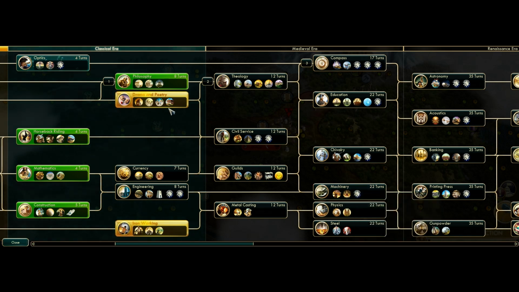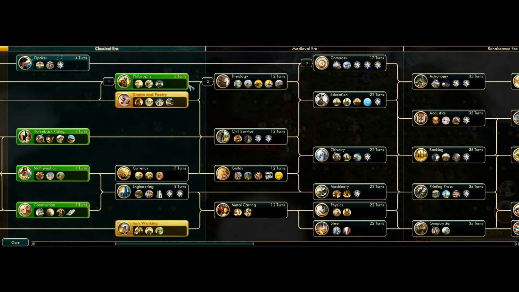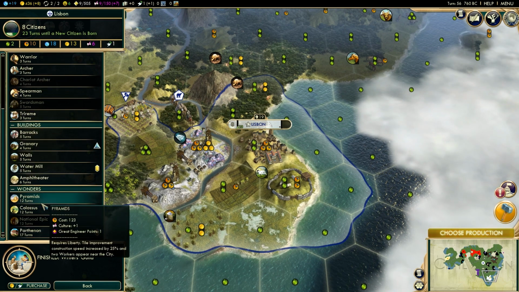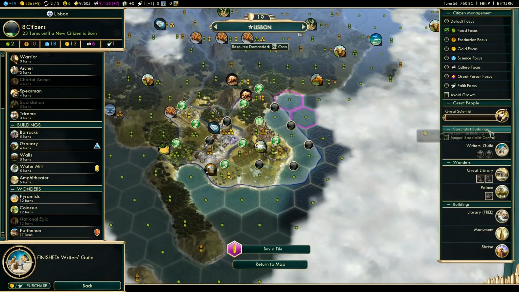I'm not sure what to go for. I've been really picky today. Let's go for optics for now. Do a bit of optics. Right. What's the next thing we should do? So we've got our writers, is it? There we go.